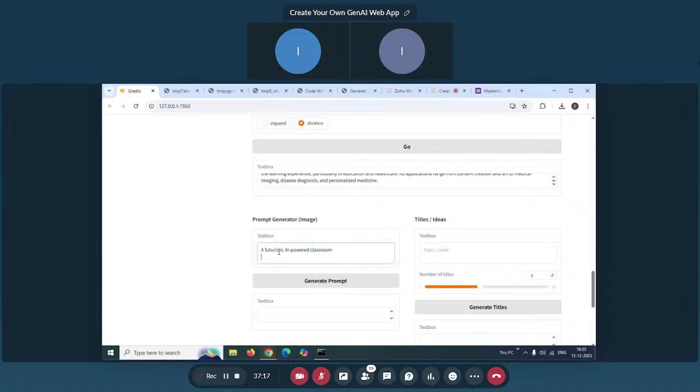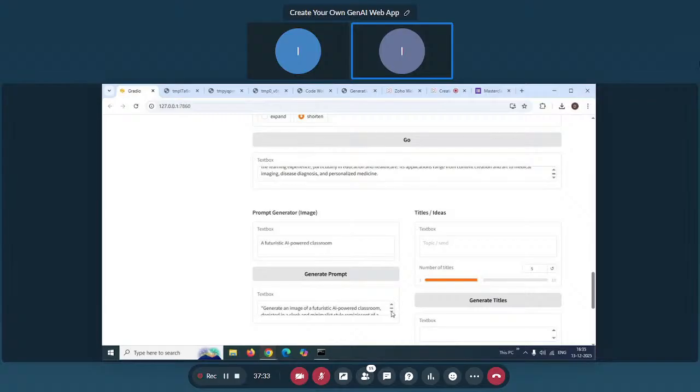I have written "a futuristic AI powered classroom", and if I click generate prompt, see, it's giving me a proper, expanded prompt.